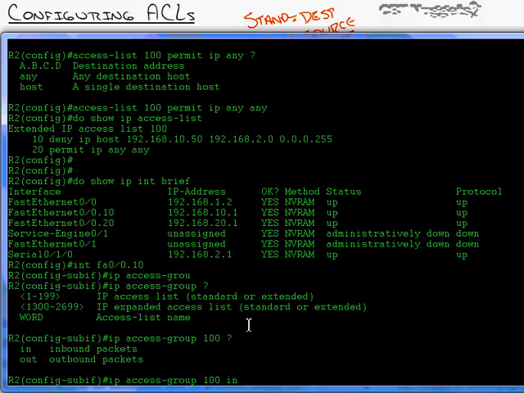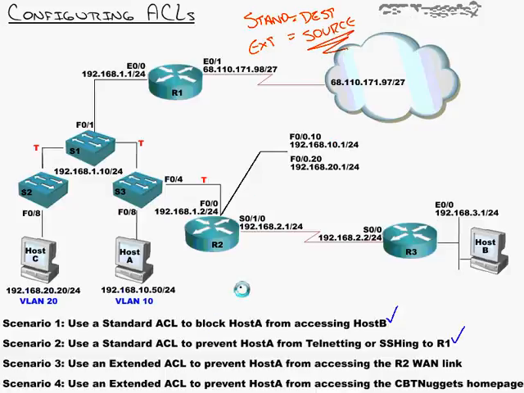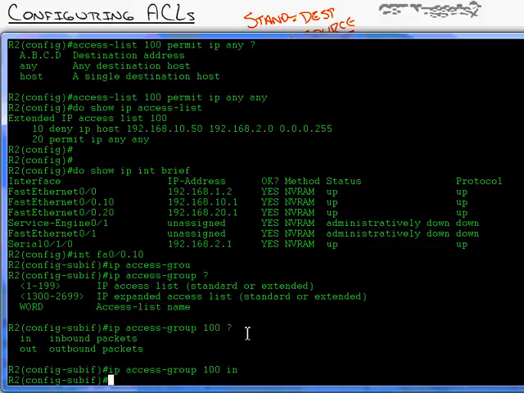Now again, with extended access lists, it's especially important to hold out your arms and really determine which direction. It's as that source comes in that fast Ethernet 0/0.10 that it's going to be processed. If I applied it in the outbound direction, the source would be seen as if it were leaving that interface, which is not true. That would probably mean it's coming from somewhere else on the network than that interface. So we've applied it in, right?